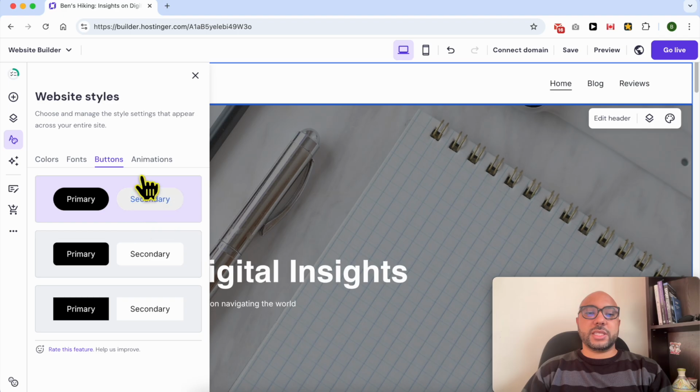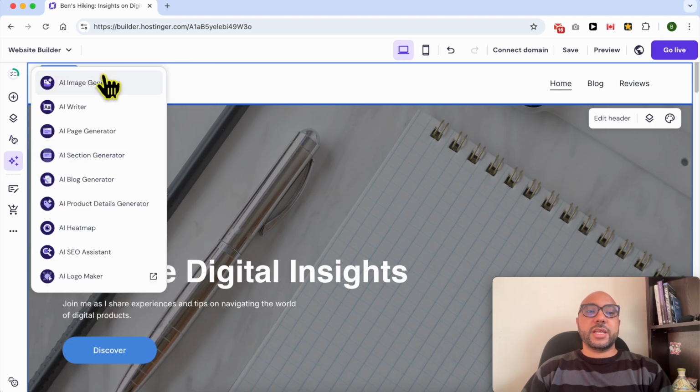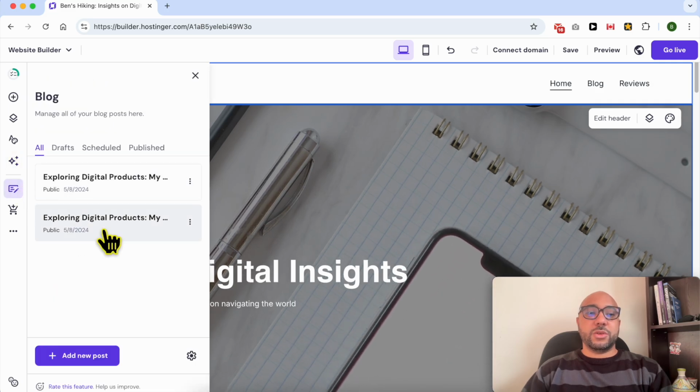the button design, animations, and also the color. And you can create images using this AI features. You can add more articles or a blog post to your blog from here.